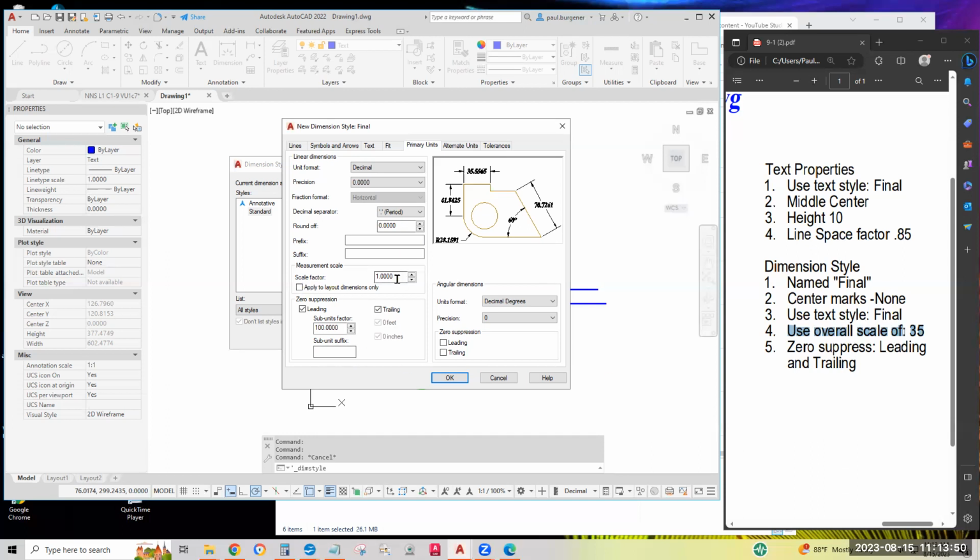Never change the scale factor from 1. This is the way you lie. If, for some reason, you scale a machine part by a factor of 0.5, you might be tempted to simply change the scale factor to 0.5, but in that case, you're lying. You're drawing at full scale, but you're not dimensioning it honestly. So leave scale factor 1. I think exceptions are extremely rare for that. That's about it. Click OK.